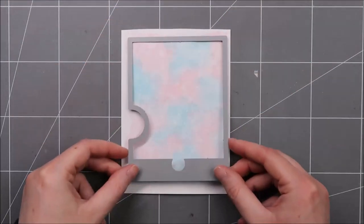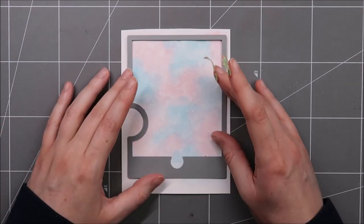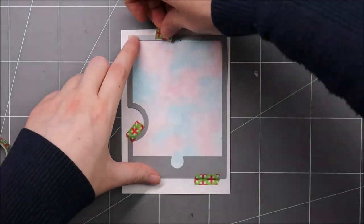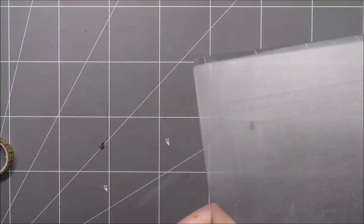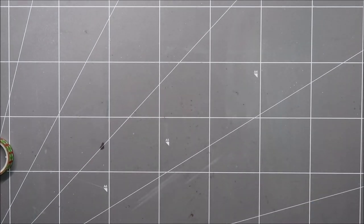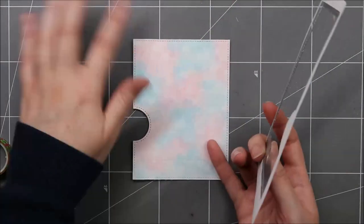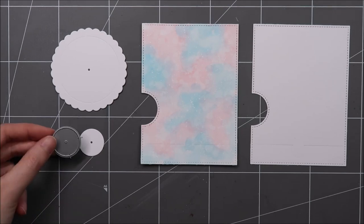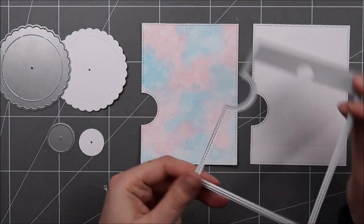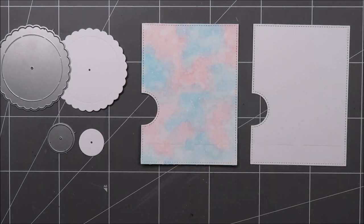Next, I used the reveal wheel die set from Lawn Fawn and first started by die cutting the main panel from my pink and blue background. I also die cut the small circle, the wheel, and a second panel, all from white cardstock.